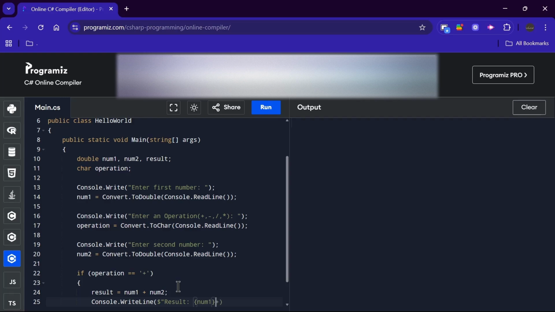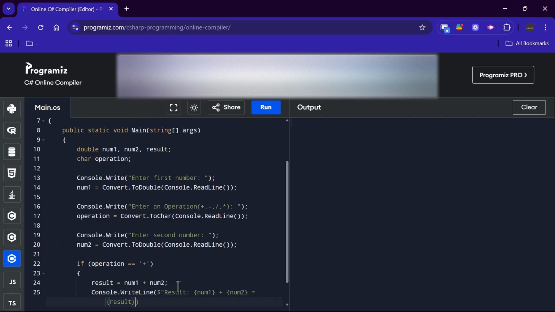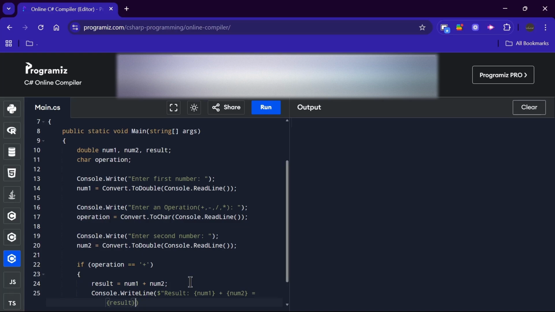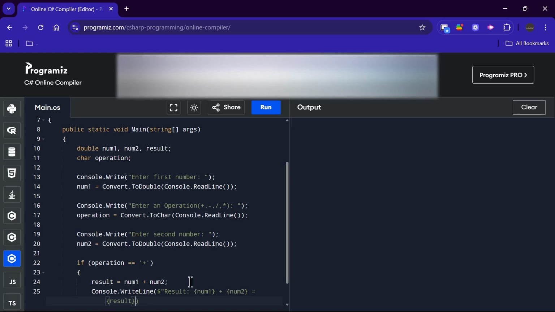Yeah, so that's it. That's the first step of adding it.